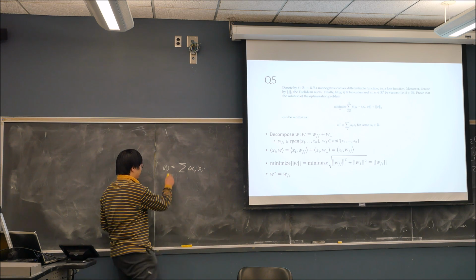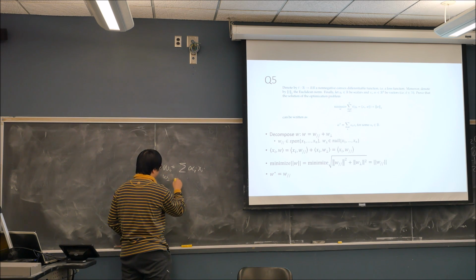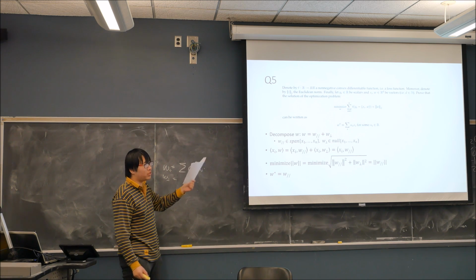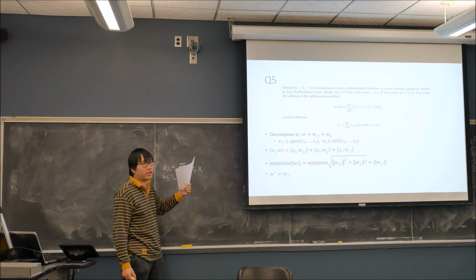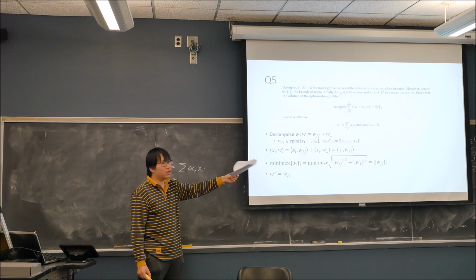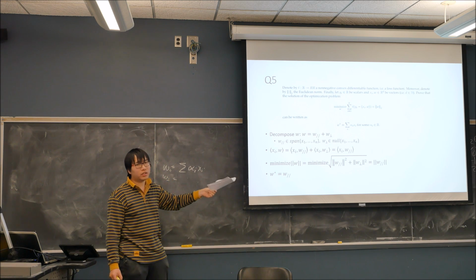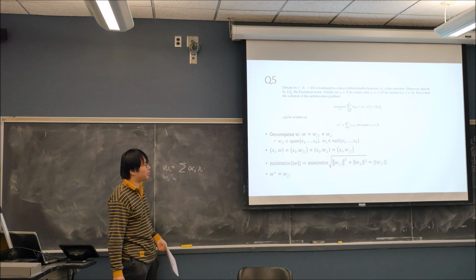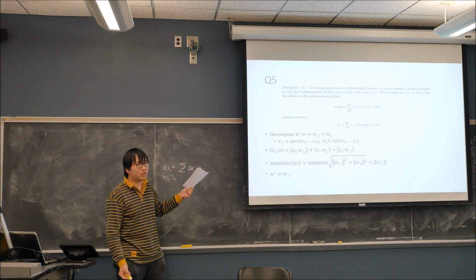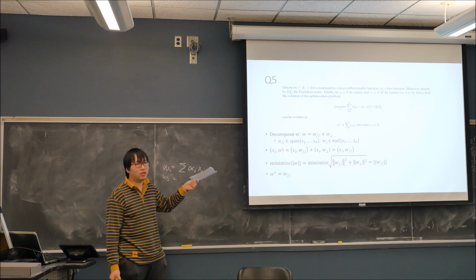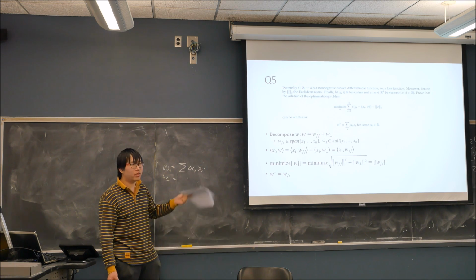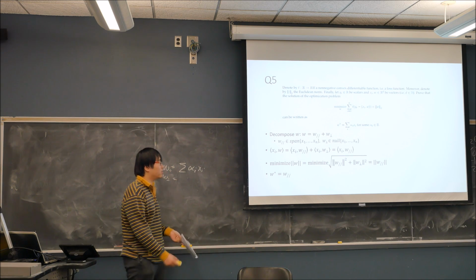So W perpendicular is actually the null space of matrix X. The null space of matrix X means it's perpendicular to every data point. The dot product of W orthogonal with any data point is equal to 0. That's called the matrix null space. There always exists a solution for the null space. Anybody? Zero, yes, all zeros. So there is always a solution, and it's never going to be an empty set.